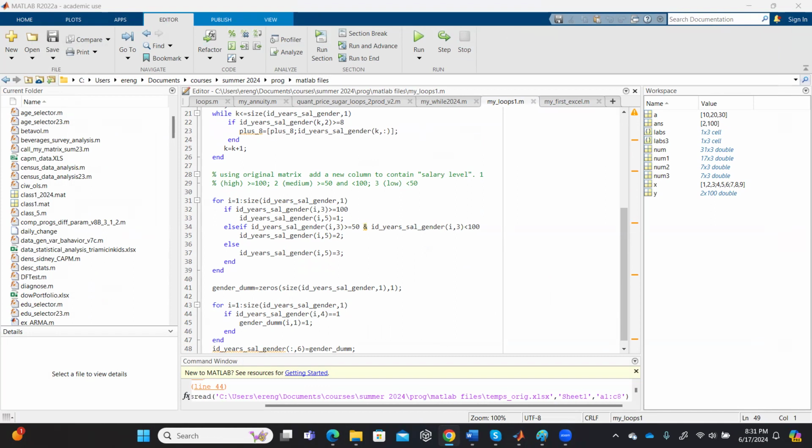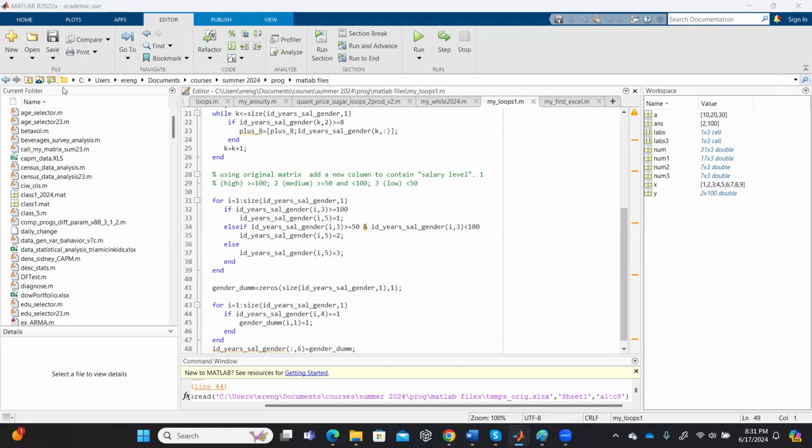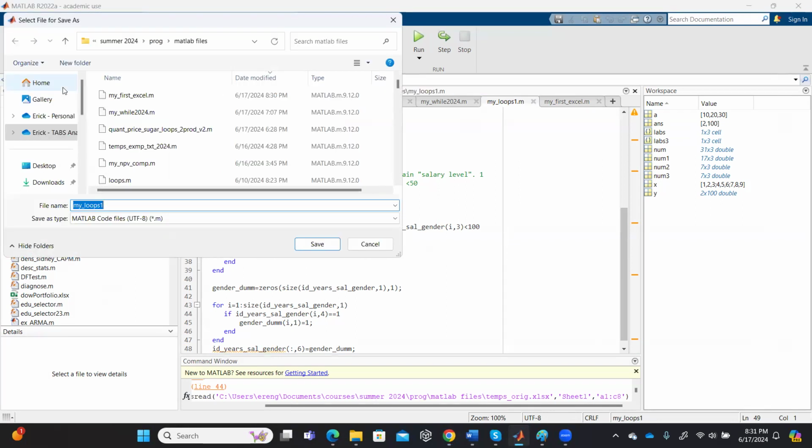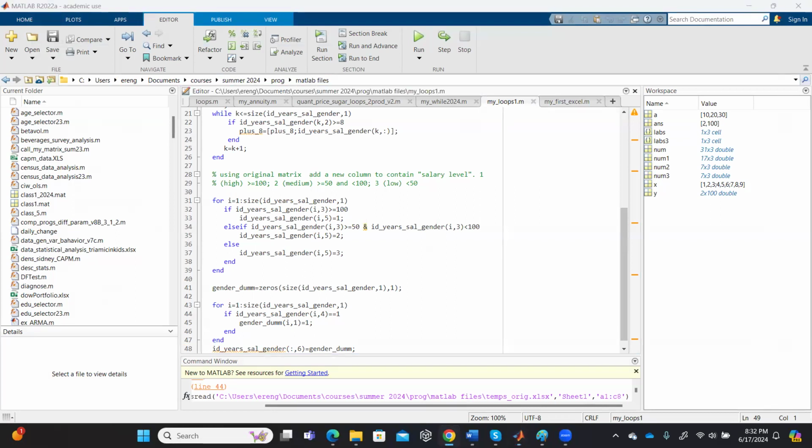So how do we call this one here? My first Excel. So what is this one here? My loops one. Save as MATLAB files. Interesting. Give me 1 second. My loops one.